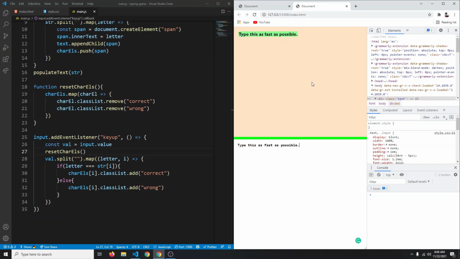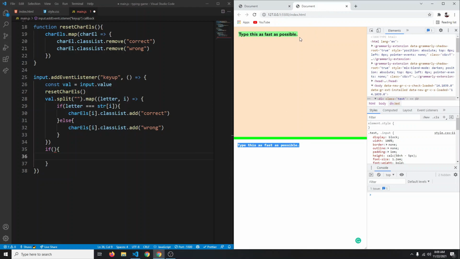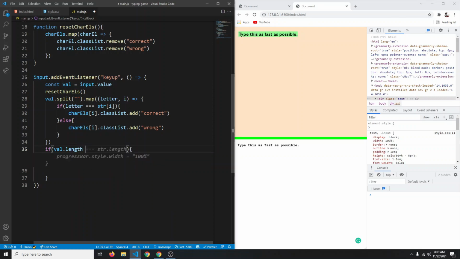So now what we're going to do is, after this highlight, we're going to check if we have same amount of character here and here. So the character count of this value is same as the character count of our string. That means we have typed as much character we had in our original text in our input. So let's do that. So we're going to say if val.length equals to our string.length. Now we might have typed same amount of characters in our text area, but we might have some error also. So we need to keep count of our errors.